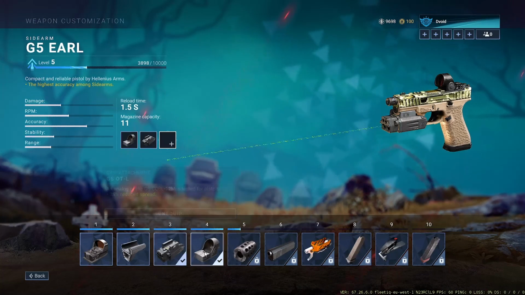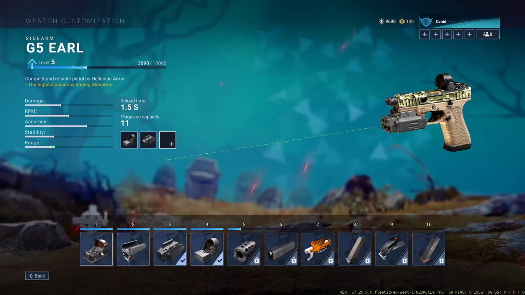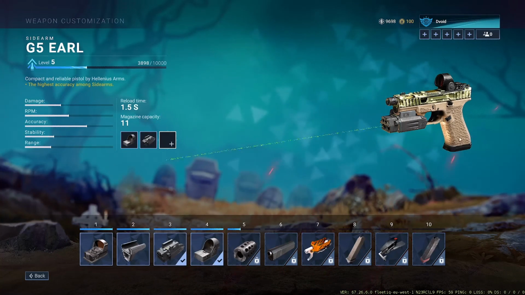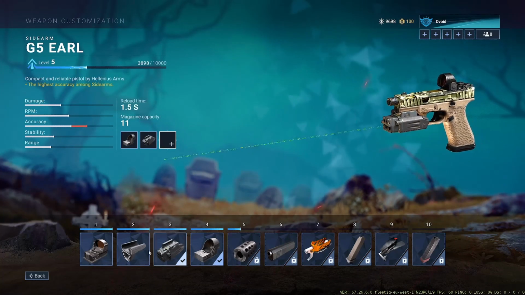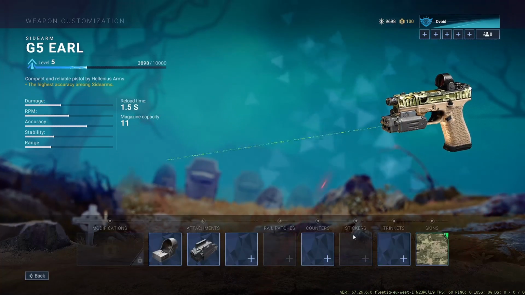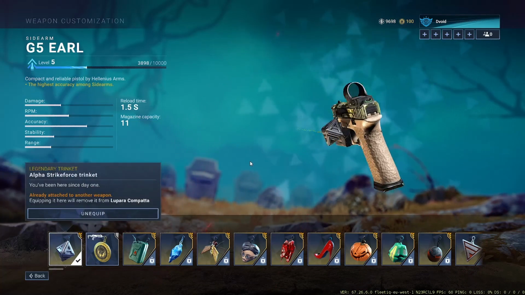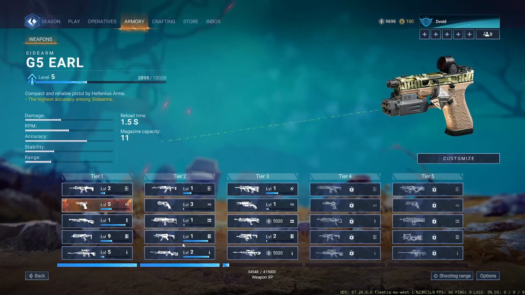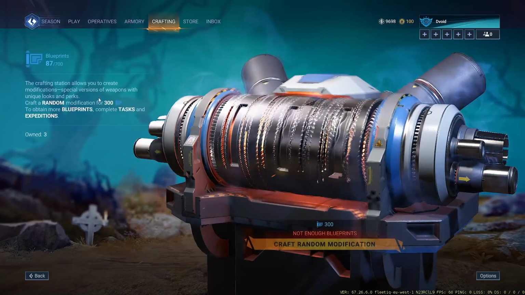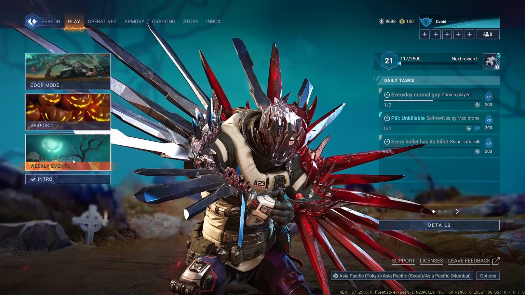Right. Grip attachment. Yeah, I've got two grip attachments and two sights, so I can't equip. Even if I unlock the third slot, I can't equip any of the other two upgrades. And I'm putting this back on it, because it's the weapon you get for expedition mode, of course. No mods for that gun, sadly. But there we are. I don't think there is any earnings. No, I didn't get any. Didn't get enough. So there you go.